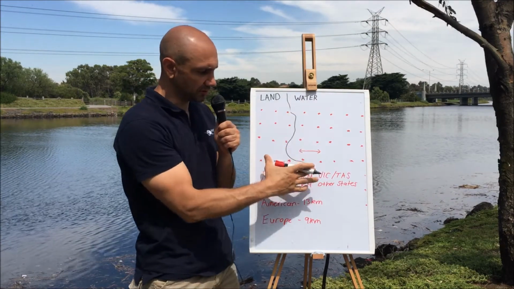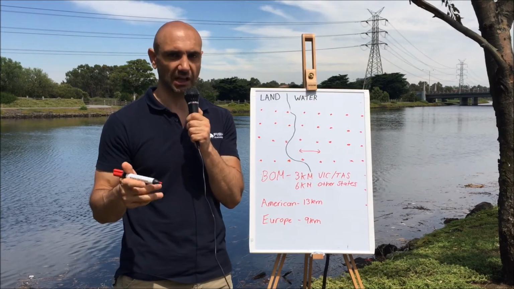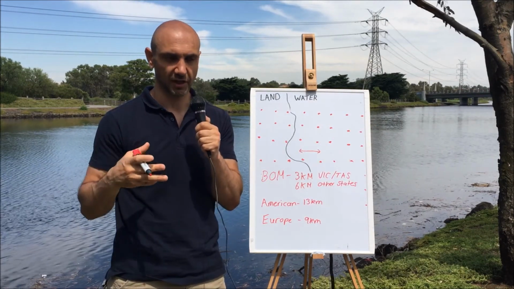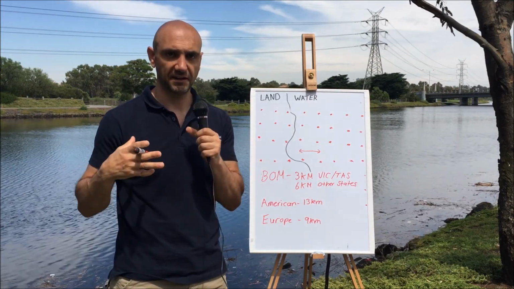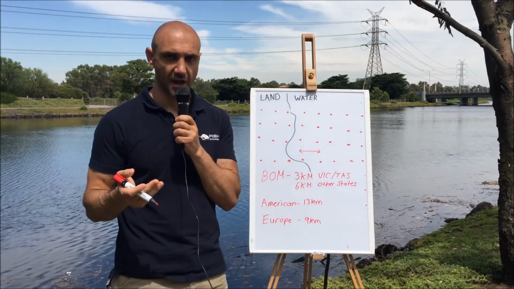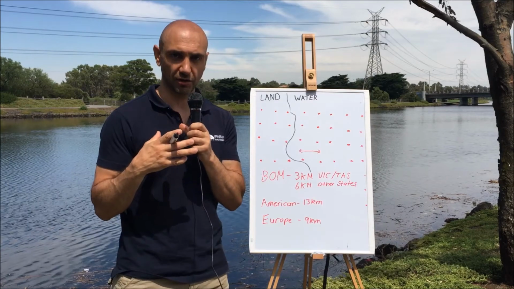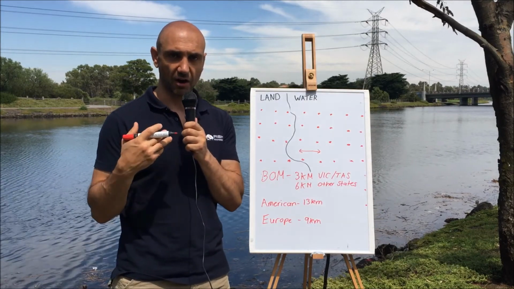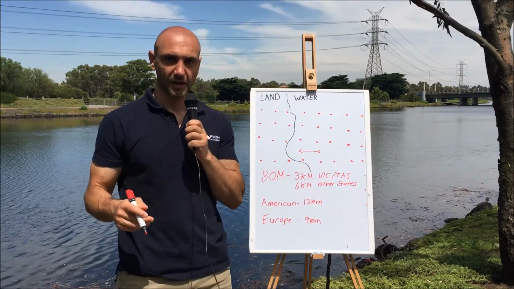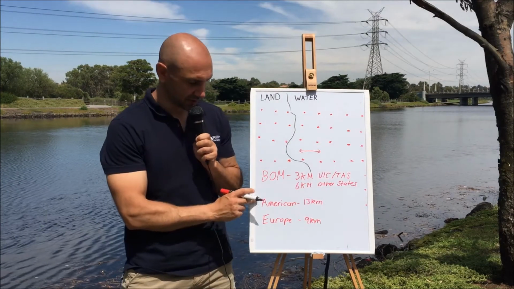And the reason more dots make for a better forecast is because it's very similar to television. In the old days we used to have standard definition televisions and the picture wasn't very clear. Now they pack a lot more dots into the same space, and so it's a much clearer picture. It's a similar situation in weather forecasting. The more dots you can pack into the forecast area, the higher the resolution and the better the forecast is going to be. So that makes BOM's the best forecast data for Australia, then the European model, then the American model.